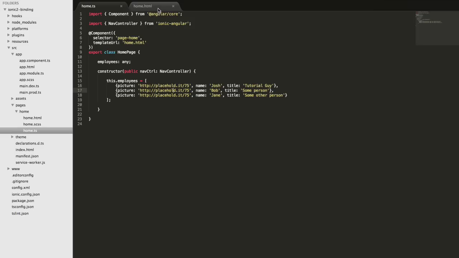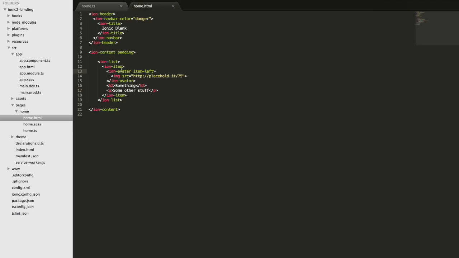So what I can do is jump over here now, and I can use an ngFor directive. I'm going to loop over the ion-item here using ngFor. And this star syntax that you will see used for stuff like this, it's the structural directive that allows us to stamp out multiple different elements for a set of data.